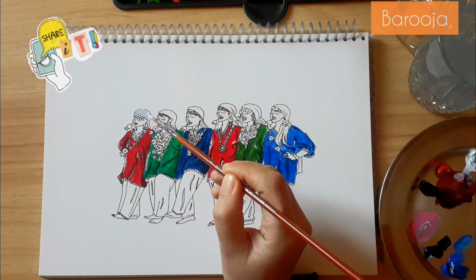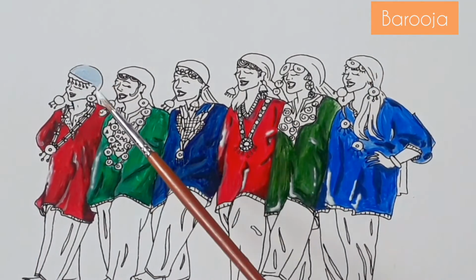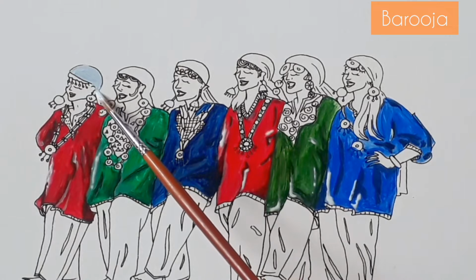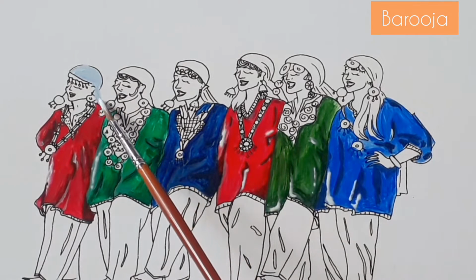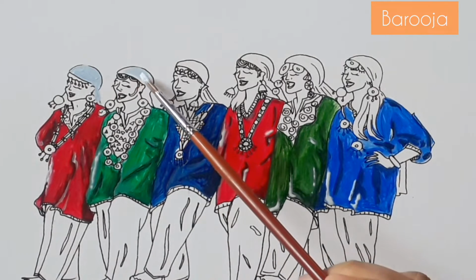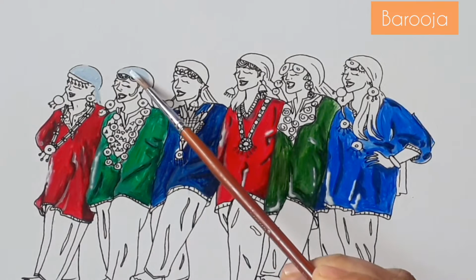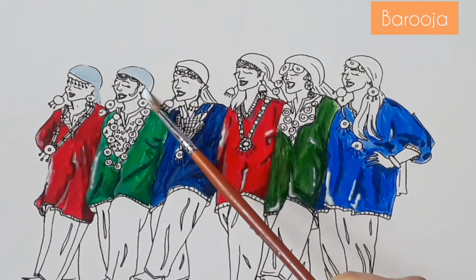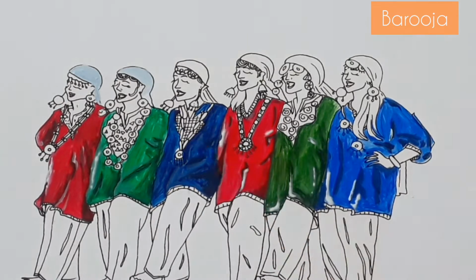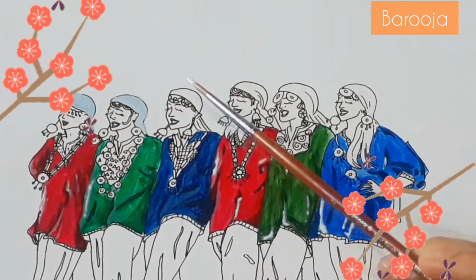Kasab is a headgear worn by the women. The top, the scarf portion of this kasab is usually white colored fabric, but I'm not using pure white for it. I'll be using white mixed with a little dash of blue to make it stand out from the white background. I'll paint the shalwar similarly, but we'll add a dash of black to the white to make it appear gray rather than pale blue.